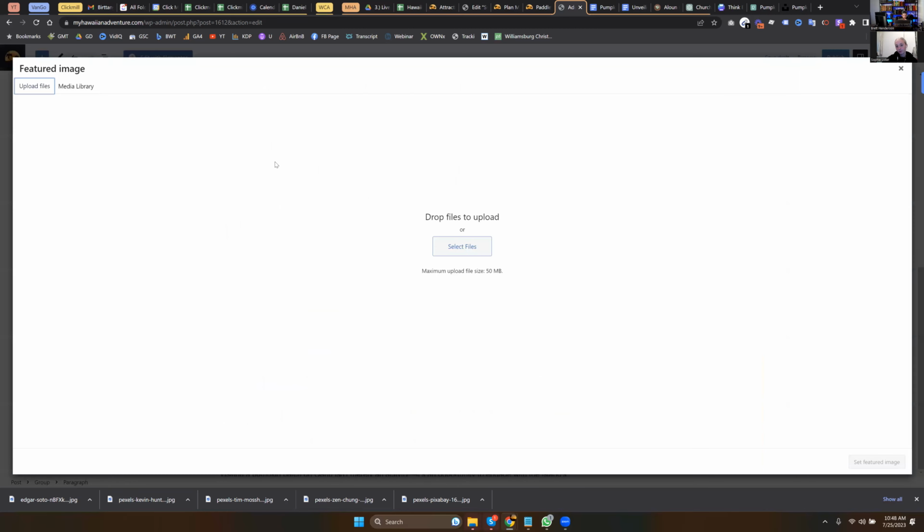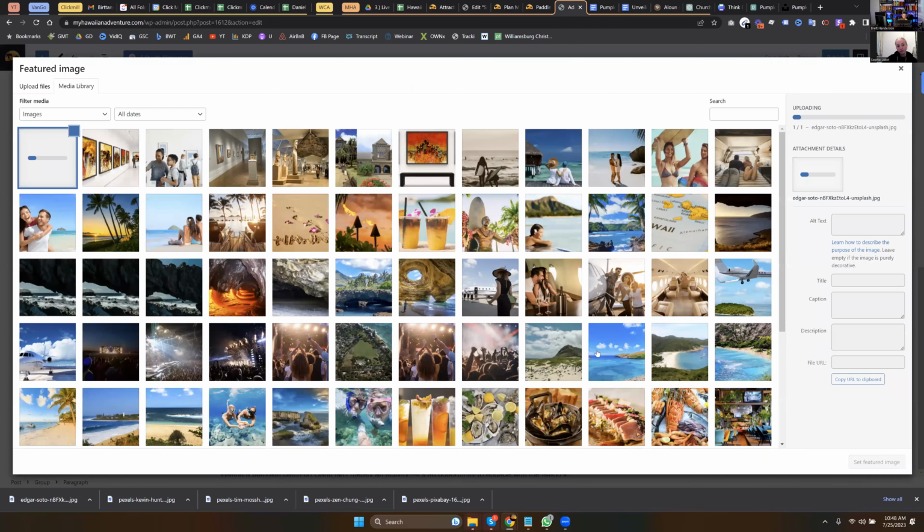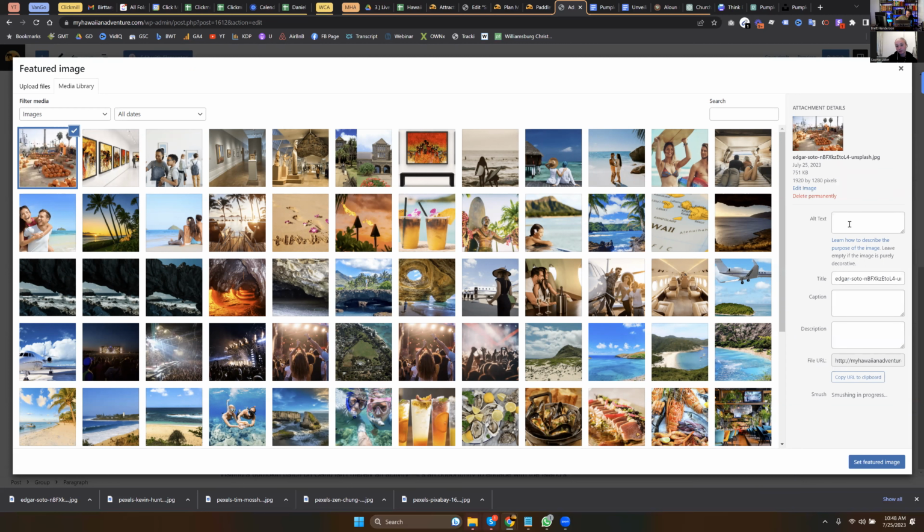Featured image. This is where we're going to come in. We're going to upload, select a file. And there's our featured image. Open. Okay. Now, this is where we're going to talk about alt text. This is alternative text. And this used to be used as a description of the image when internet speeds were slow. But that's not really common anymore. What Google does now is it reads this alternative text to the image and tries to understand the blog. This is another thing that they'll crawl. It's not super important, but we do want to include it to optimize, 1% gain. So we want to get as much gains as possible.